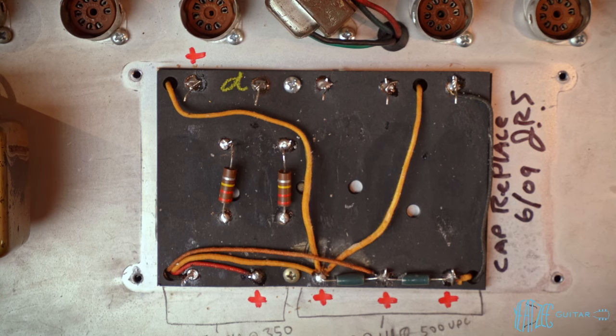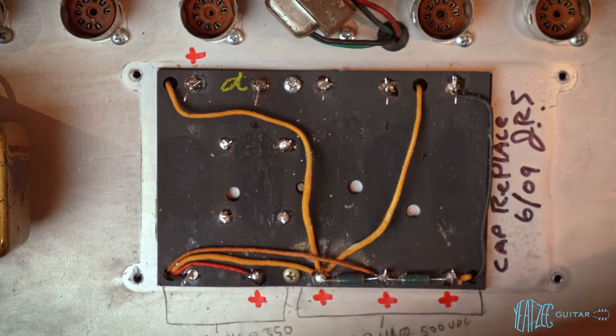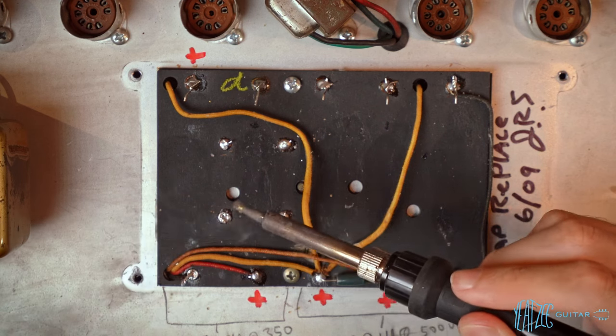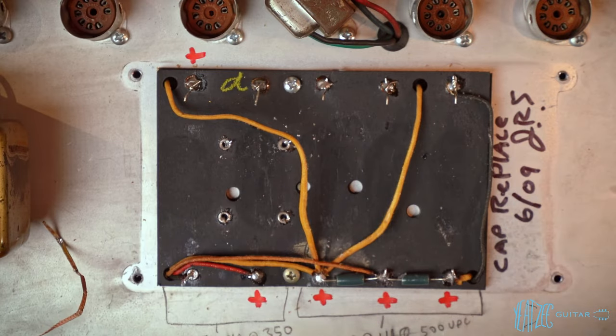All right, got all that nasty stuff off for the most part. Now we can move on to getting these 220Ks out, which measured too high. All right, let's clean out these eyelets. All right, so now I'm gonna go ahead and get some isopropyl and just clean the board off a little bit. Actually, I'm gonna wait till I have all the eyelets clear.